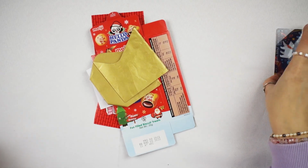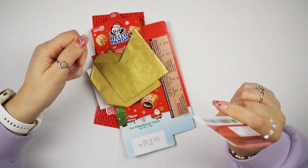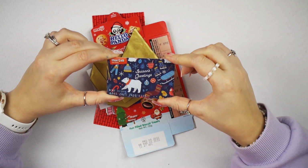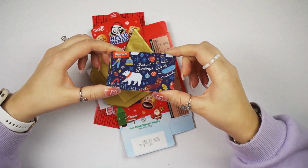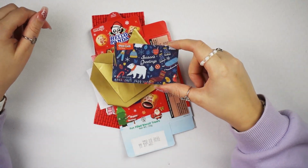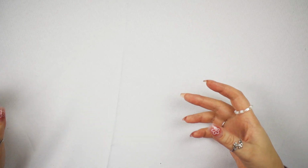So yes, the last thing is this, and you're thinking, why don't I keep them? Two reasons. Firstly, it's empty, so it doesn't matter and it looks good. You want to keep these anyway. I think these are fantastic to put washi tape on, so you can put washi tape on these and have it as part of a bundle, so it looks really cute. So what I'm going to do now is put together a little bundle of stationery bits so I can show you an active example of something you can give to someone for a present, or your pen pals for a present, that kind of thing.